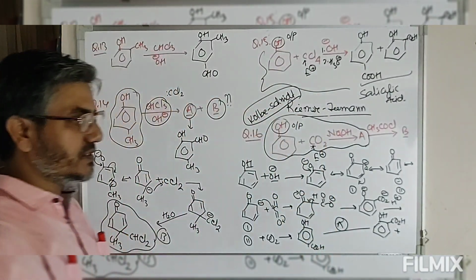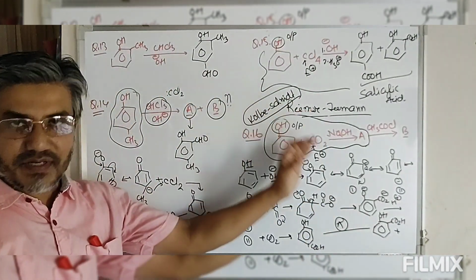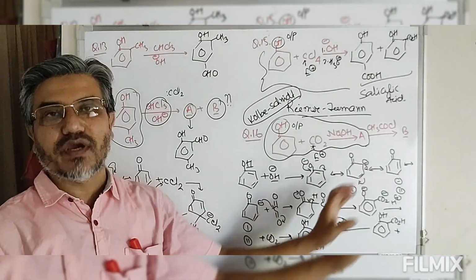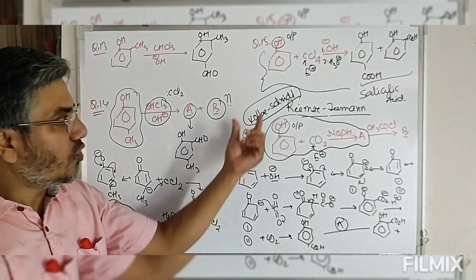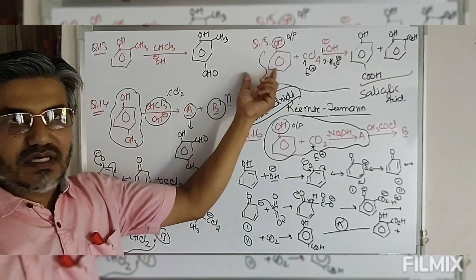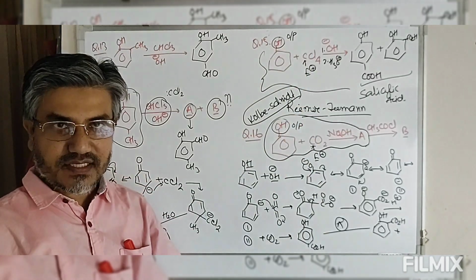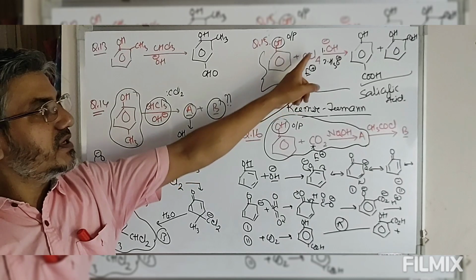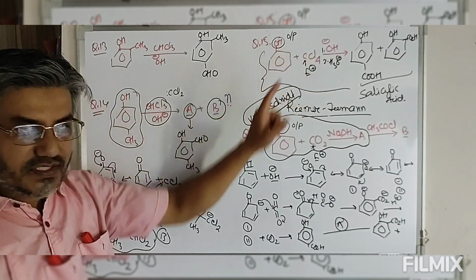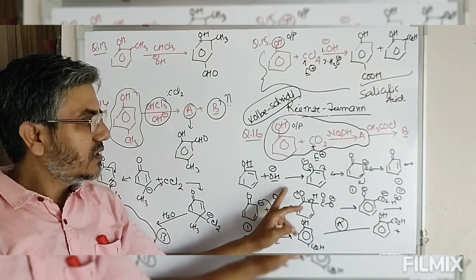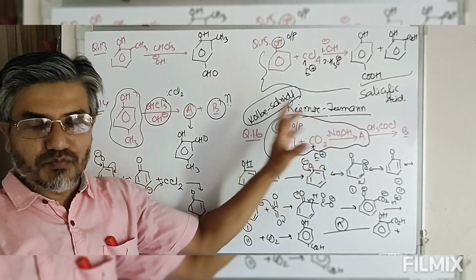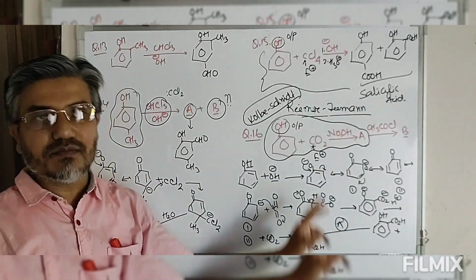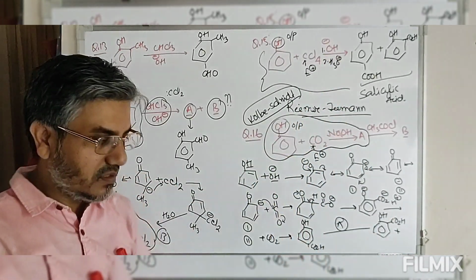So Kolbe-Schmitt reaction is a reaction of phenol with carbon dioxide in presence of sodium hydroxide, when an acidic group is introduced at ortho and para position. So if you look at Kolbe-Schmitt and Reimer-Tiemann reaction, the starting compound is same, final product is same, medium is same, the only difference is the choice of reagent. In case of Reimer-Tiemann, we are using carbon tetrachloride, whereas in case of Kolbe-Schmitt reaction, we are using carbon dioxide as a reagent. So in both cases, starting compound is phenol, final product is acid, medium is basic medium, there is a change in the reagent.